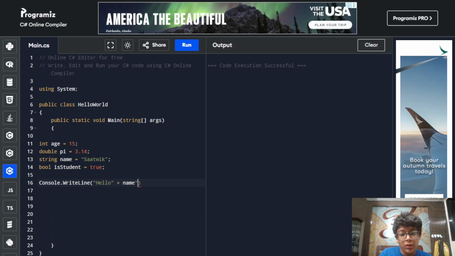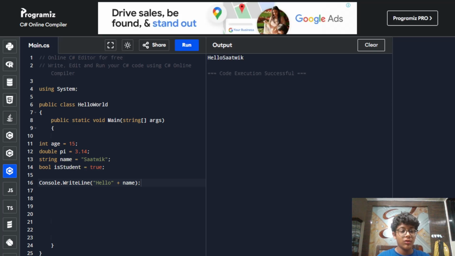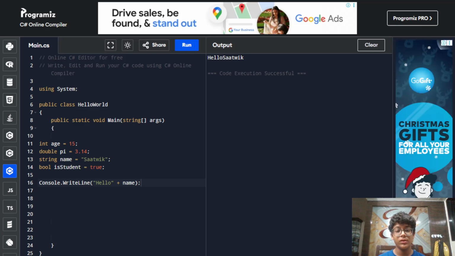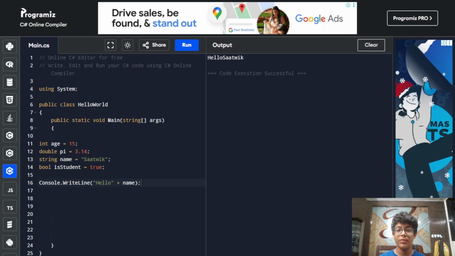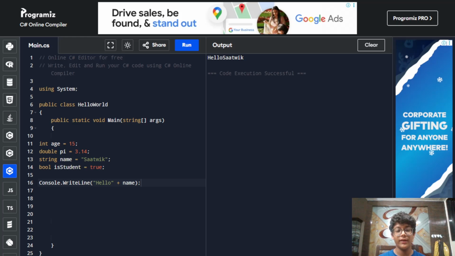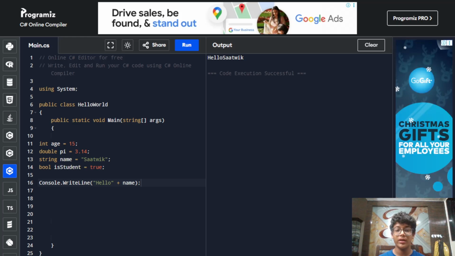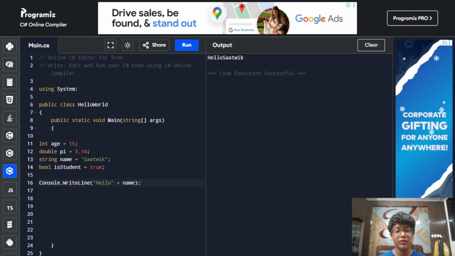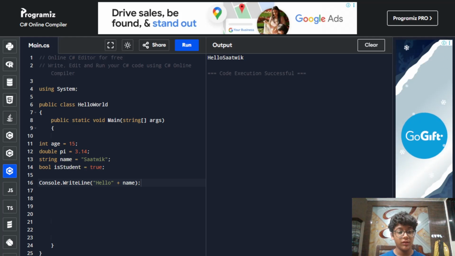Yeah, that must do it. So if I run this now, Hello Satvik. This is how I've given the variable name the value of Satvik, and if I write it in Console.WriteLine, it will output my name after the word I have written. Let's see one more example.